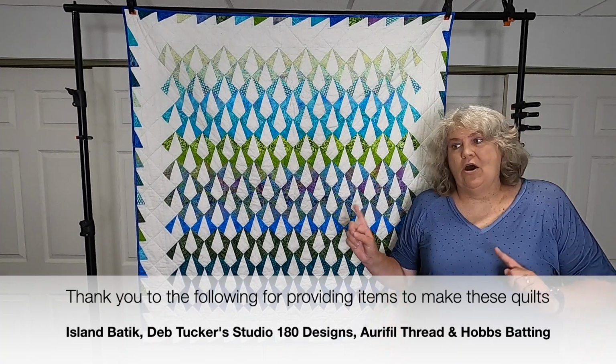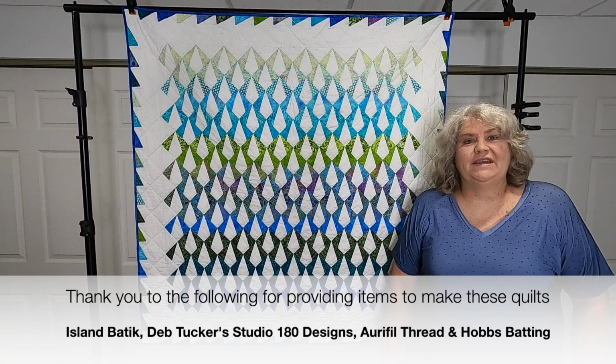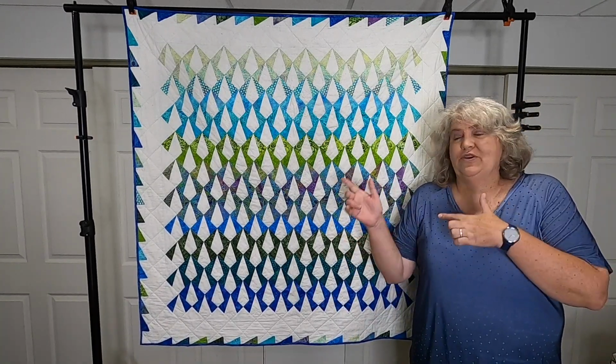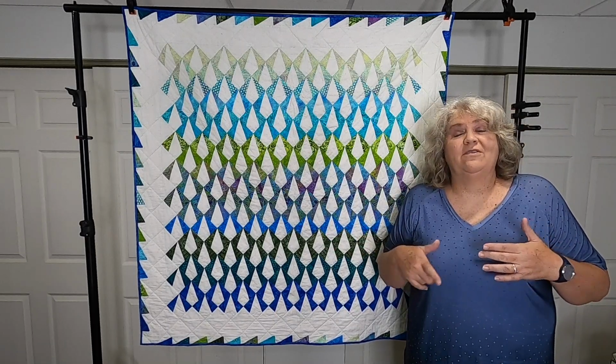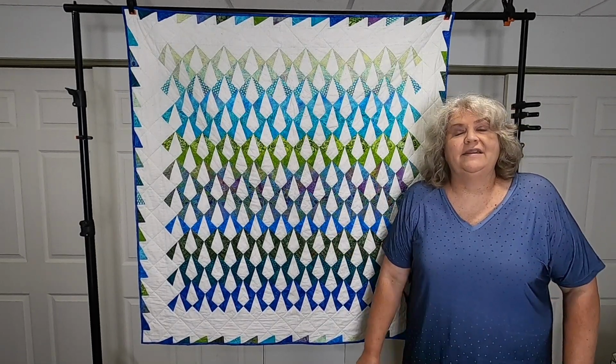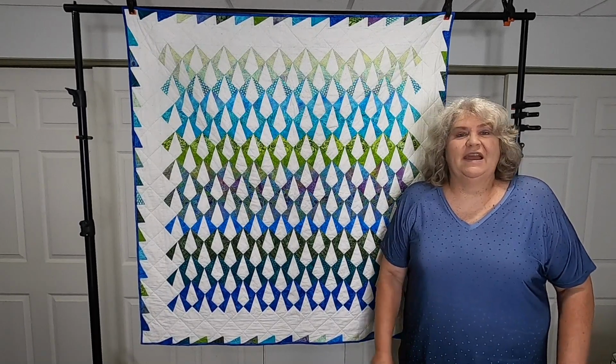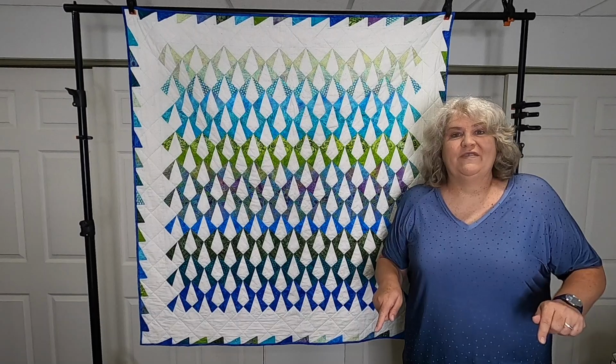Today I'm showing you my August Island Batik Ambassador project. Normally in the past month I've done sort of a little bonus project where I'll show you the quilt and then I'll show you sort of a free pattern, like placemats or something like that. This time around, August was just way too busy for me to do anything extra. I did do 2 quilts and I'm going to show you both of them.